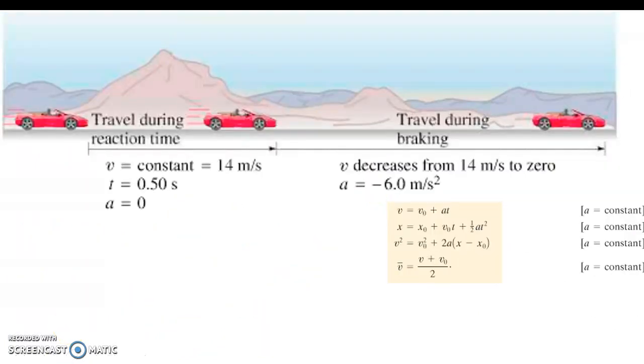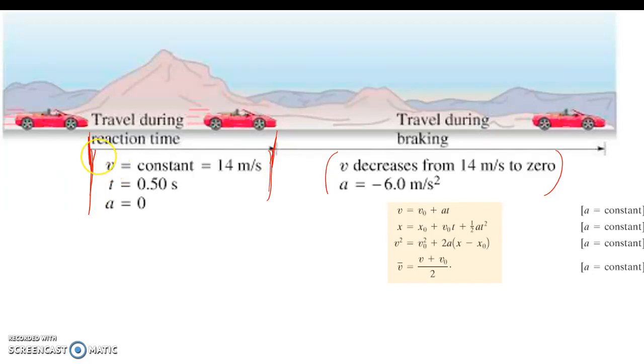Let's look at one more situation about reaction time and braking distance. And I kind of put it out here so we could see the numbers, but we just want to figure out which equation to use. So we got a constant 14 meters per second at this time with this acceleration. Okay, so for reaction time, it's the time we know the stop's coming. It takes 0.5 of a second for us to hit the brakes. After we hit the brakes, then we're going to have to slow this sucker down. Okay, and so what we're looking for is to see how much distance we're going to travel here. So right here, let's see how much distance we're going to travel in this portion of our problem.